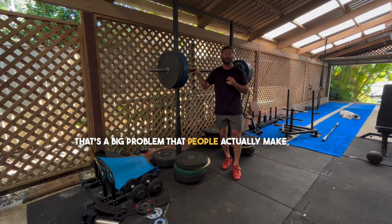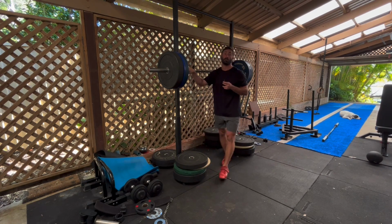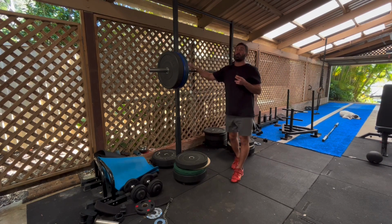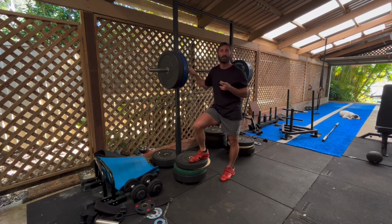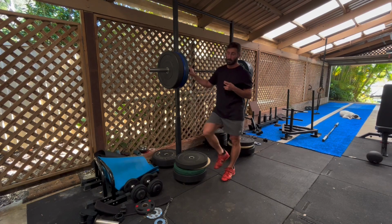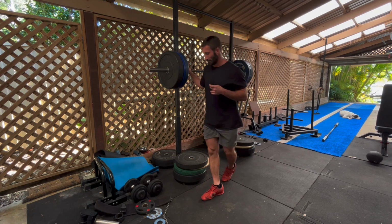Problem that people actually make is they don't actually set the right loads, and they're too far away from their failure. Right, you need to be very close to your failure, your technical failure, in the reps. Low reps near failure, you're going to get strength and you're going to get hypertrophy and damage. Okay, you're still going to get muscle damage, but not as much. And less muscle damage means less CNS fatigue. With less CNS fatigue, you can work out more often. You can lift heavier more often.